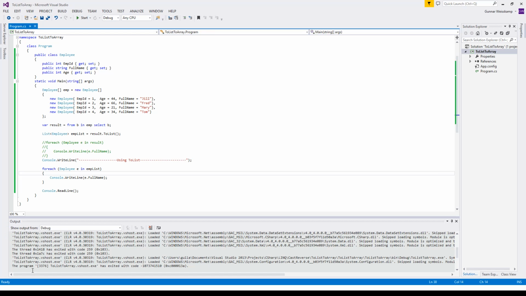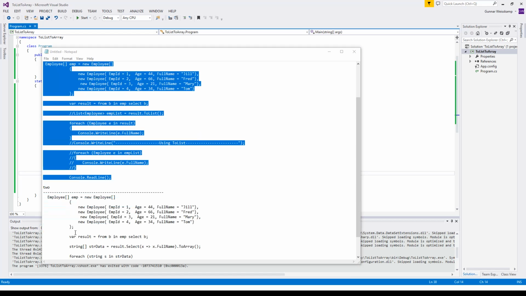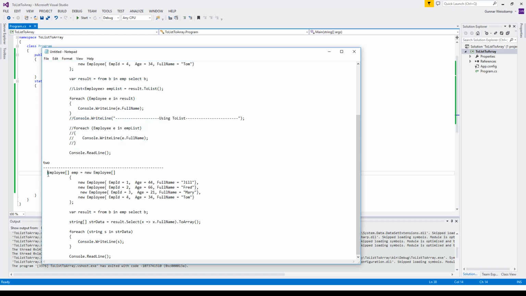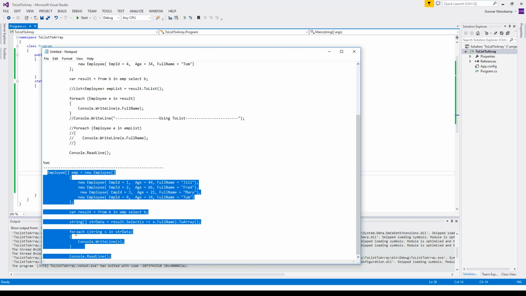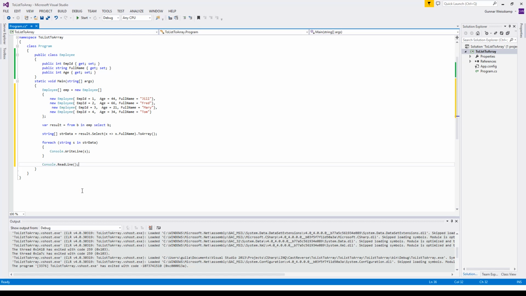Right, so now we have this example of code to have a look at. Again, we've just simply got a class array full of 4 employees, and here we're again just putting this information into this LINQ object, which in turn comes back into our variable result here.